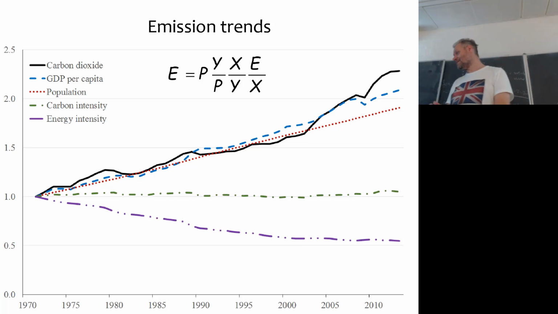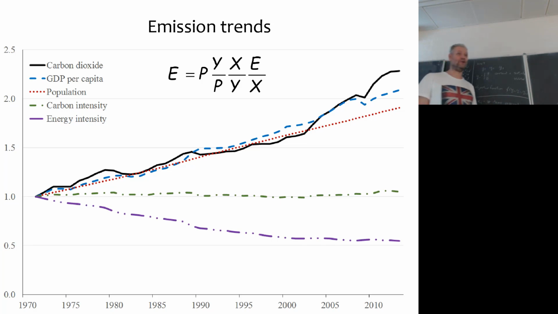What you're looking at here, the equation that you see, is the so-called Kaya identity, and it's an identity, right? What it says is that emissions E equal the number of people P times per capita income Y over P times the energy intensity of the economy X over Y times the carbon intensity of the energy system E over X. And this is true, right? Because P cancels against P, Y against Y, and X against X. So really this says E is E. And you can't disagree with that, right? And that's why it's an identity.